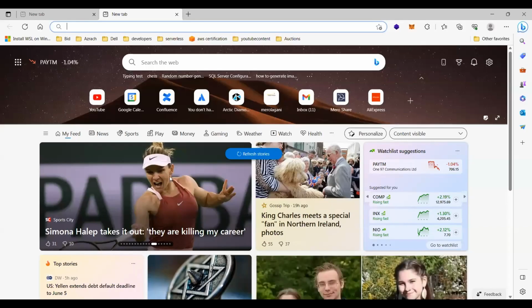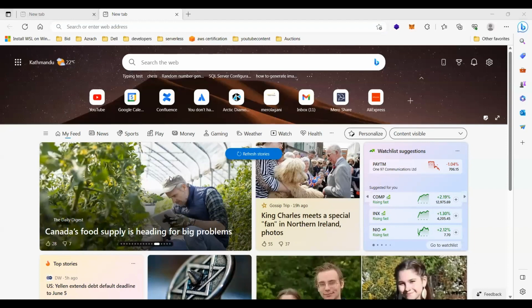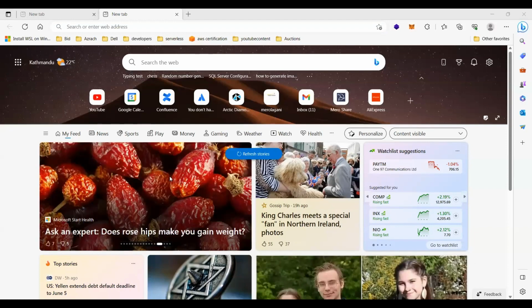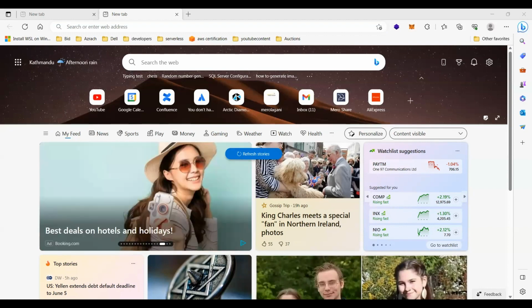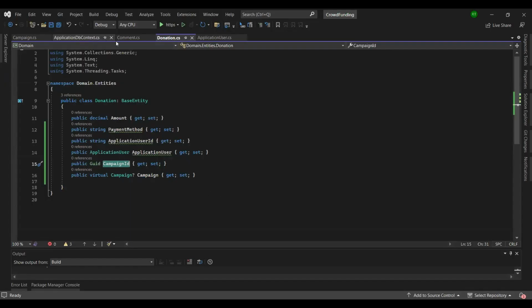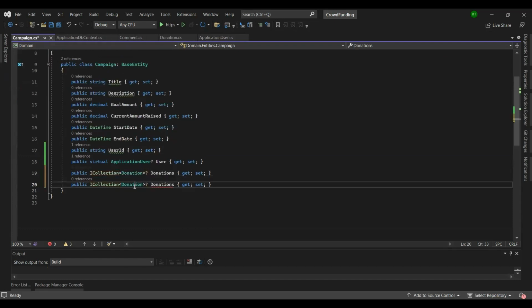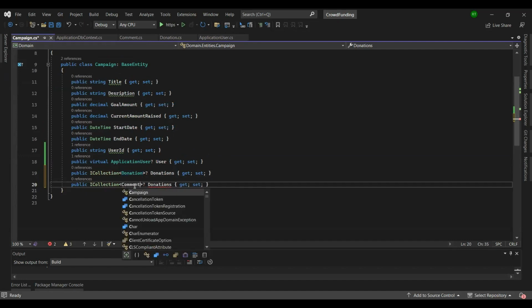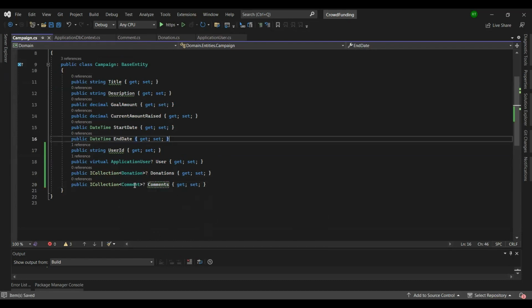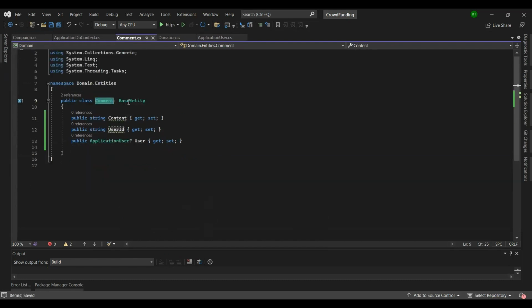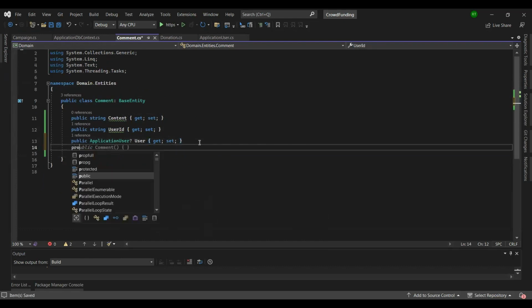And then inside campaign, it has multiple messages or comments. So many users can make comments in this campaign. So let's make comments. Comments. And inside comments, let's go and use campaign ID.